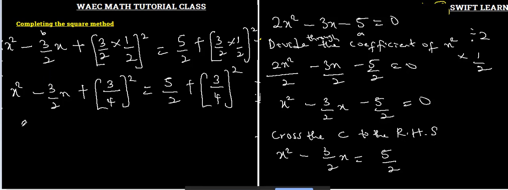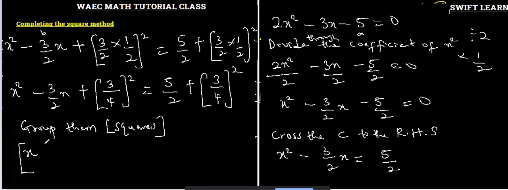The next step is like you group them. What are you grouping? You are grouping the squares together. Now the two numbers that have squares here are x and 3 over 4. So you can bring them together. Don't take the square here, just bring the x. Now what will be the sign that will be in their middle? The sign you are going to pick in the middle should be the sign of your b. You are still working with our b. If your b is plus, you are going to use plus.